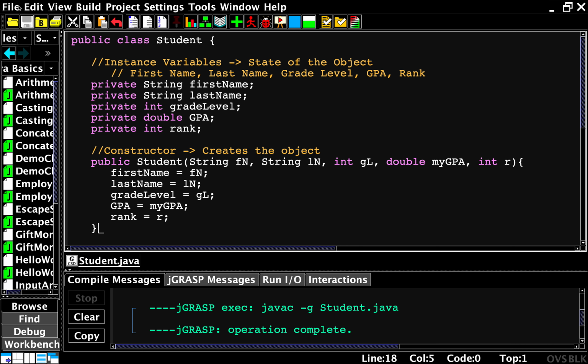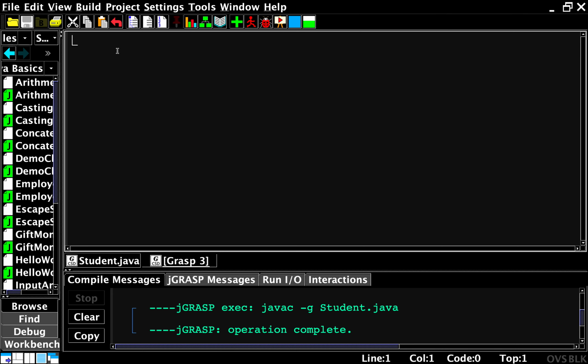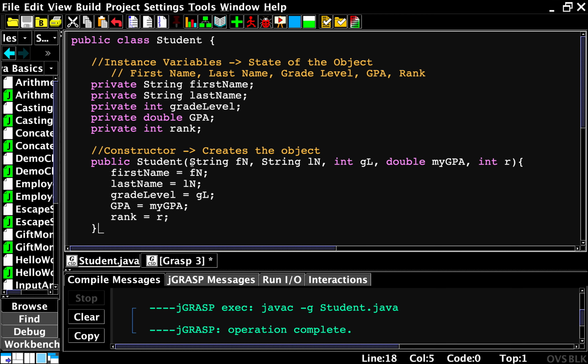So let's create another Java file, and we're going to call this public class StudentDemo. What StudentDemo does is that it's going to include our main method, because what does the compiler do? It finds the main method and then it compiles the main method. If you recall, this is simply a framework for our class, a framework for an object.